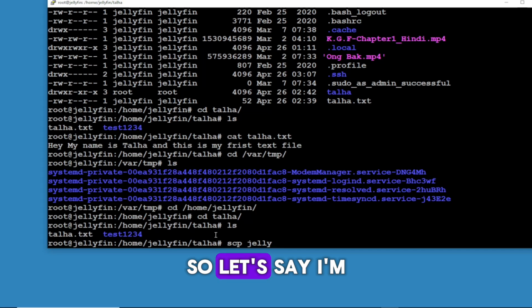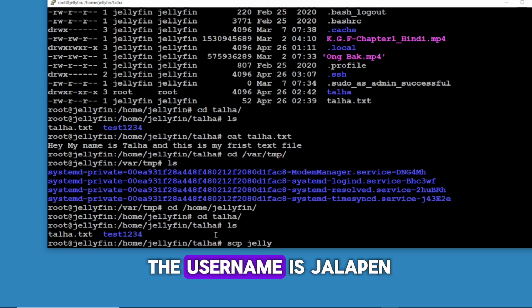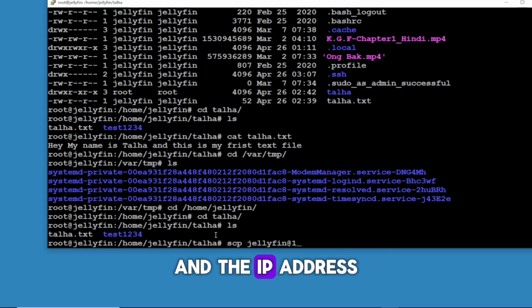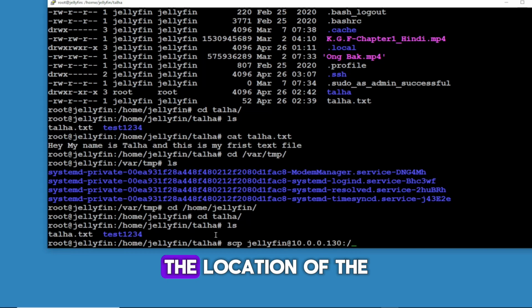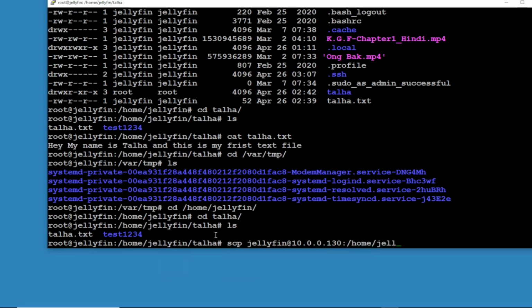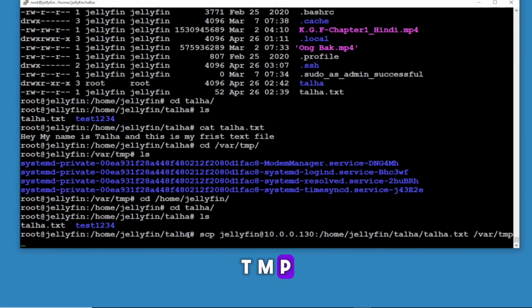So let's say I'm going to remote from any other server where the username is jellyfin and the IP address is this. I'm just going to show you the example, and under that the location of the file is going to be home jellyfin Talha, and under that there is a file talha.txt, and then I want to copy that file to my server in var tmp.